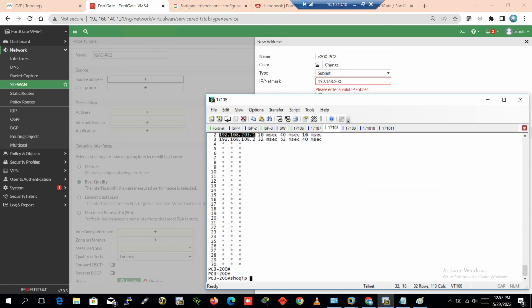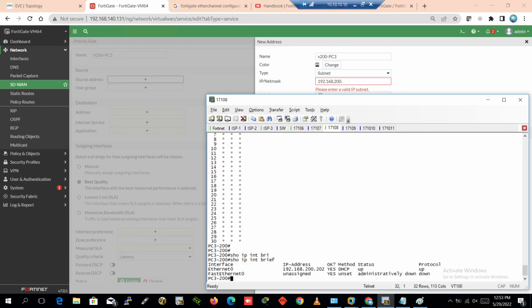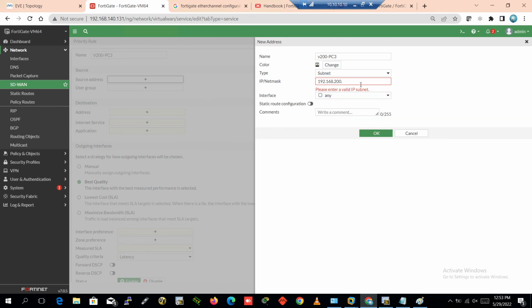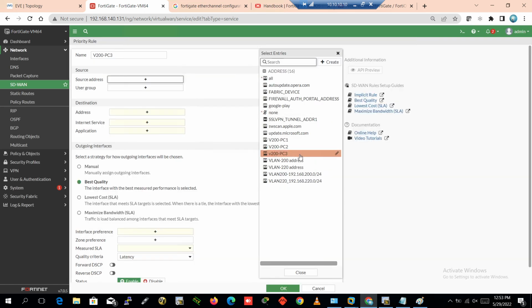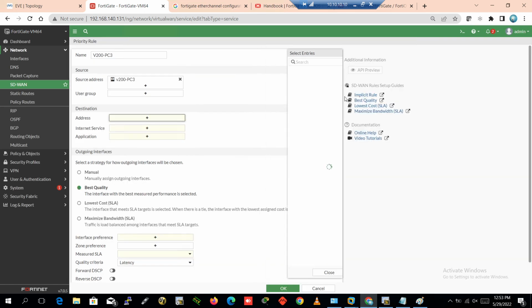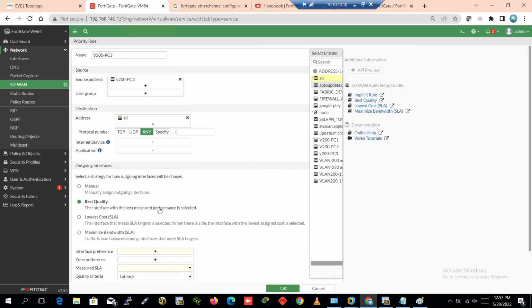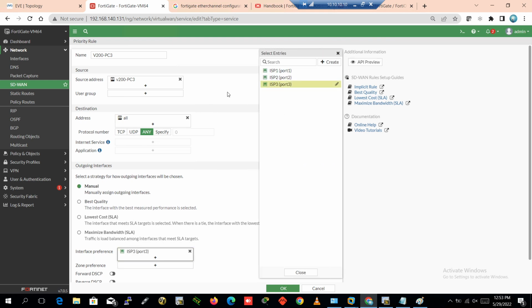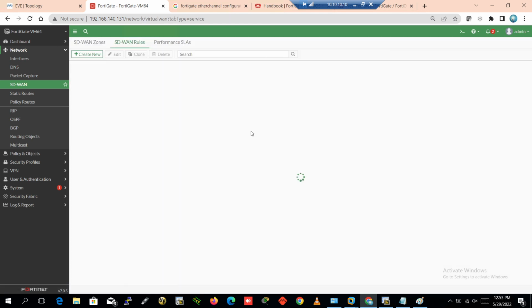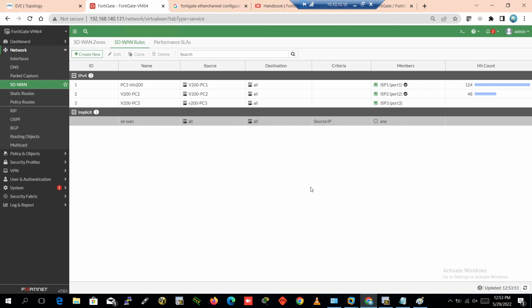So IP interface brief, it's 202/32, a single host, and if the source is PC3 and the destination is any, it should go out via ISP3. Okay, so we are receiving the hit count.